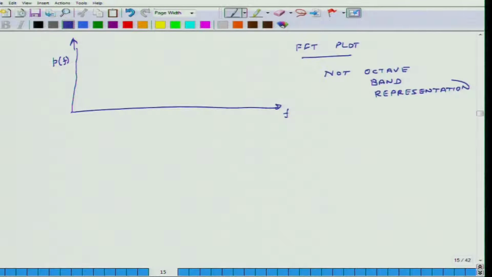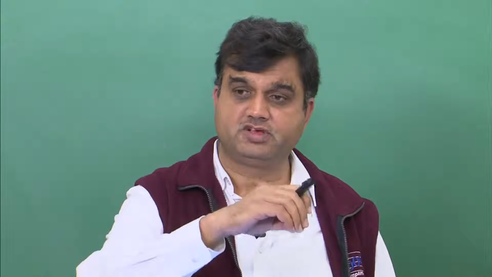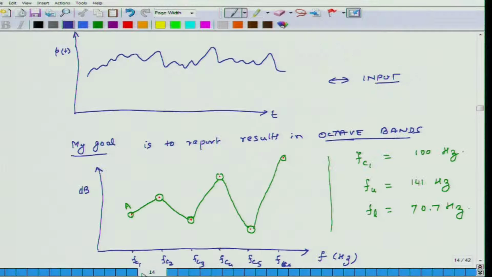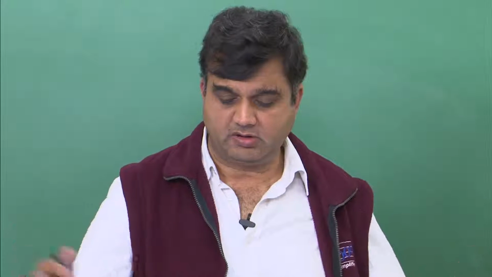And how do we get that? We use this DFT, we calculate Xk, we convert that Xk into the amplitude, right, by dividing it by N and then taking the magnitude of that. So that is the actual magnitude, right, because it will have a phase component and a magnitude. So what I am plotting is Pk for different frequencies, okay. So I may have all sorts of values, and there will be thousands of values. In an octave band analysis, we are reporting results only at a very limited number of points, right. Here, if we have a total number of let's say 40,000 points, we may have thousands of these values.